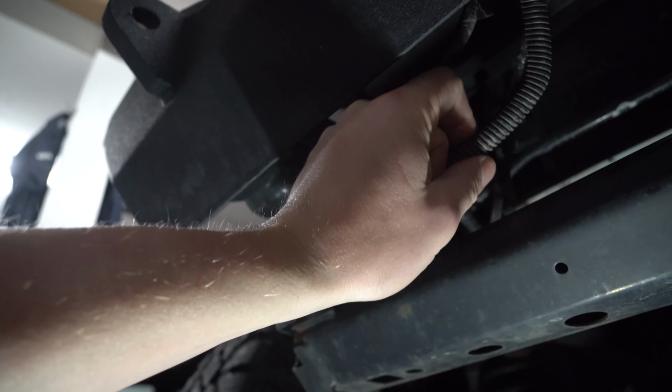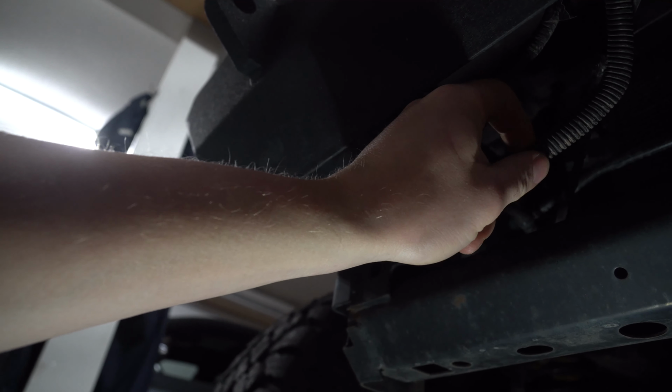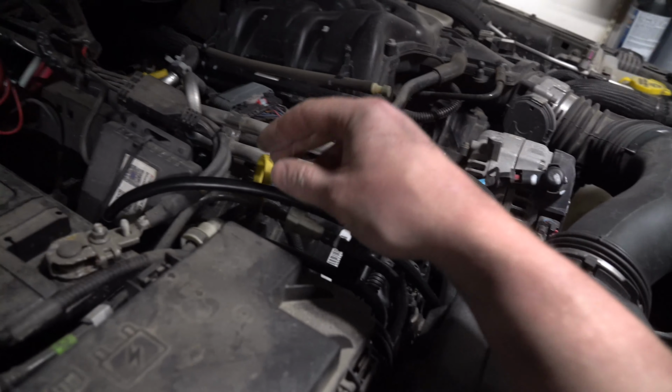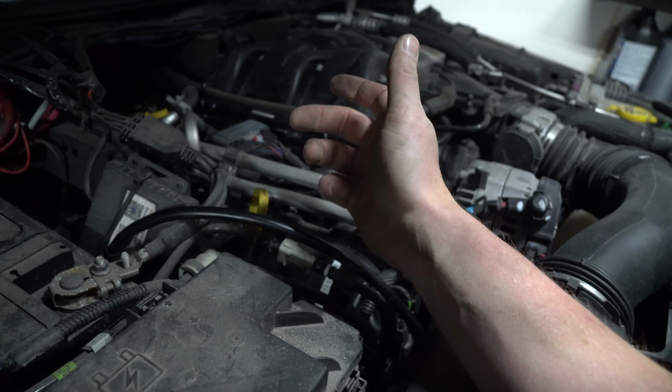It's the accordion style cover like this, and it's always good to put it across your wire just so it doesn't get caught and scratched and torn open on anything. They give you an extra long ground here so you can go straight to the battery, because apparently that's how this winch wants it to go.